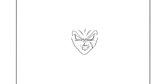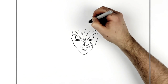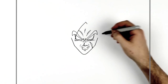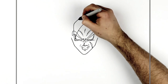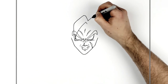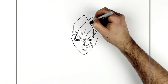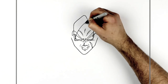Okay, so now hair. So he's got lots and lots of hair. So he's got like a fringe that comes out the top of his head here, right? So we'll go up, down, across his eye. So any lines you go over, you can either color over or just erase. Up like so. Bring it down. And then next side, up, down. Around his eye here, up and into the middle, and then he'll have some hairlines just in here, you know, for his sort of fringe area.